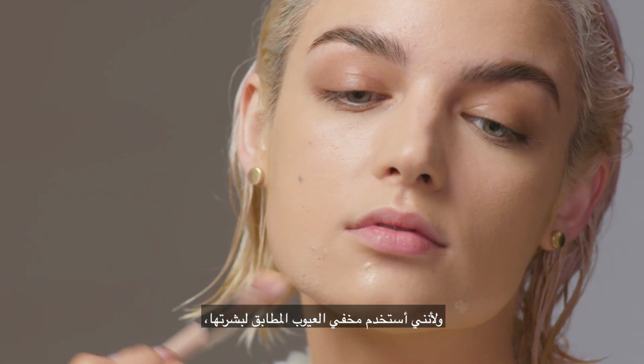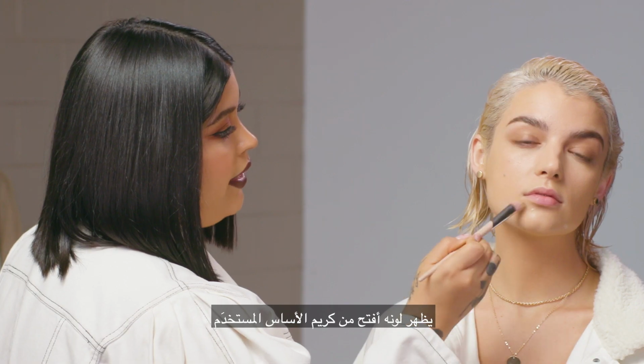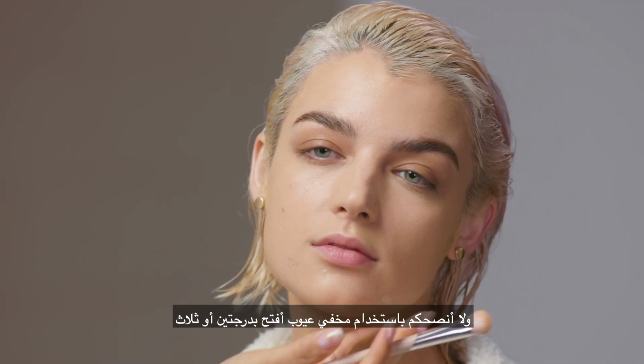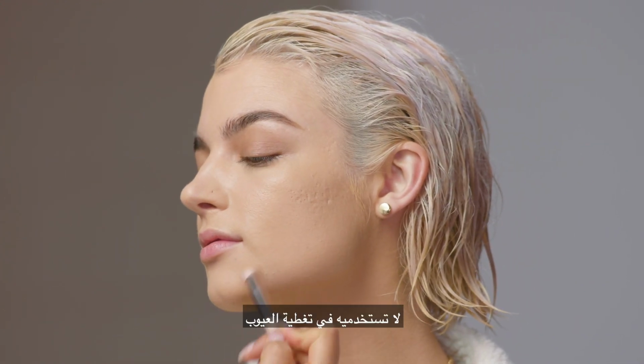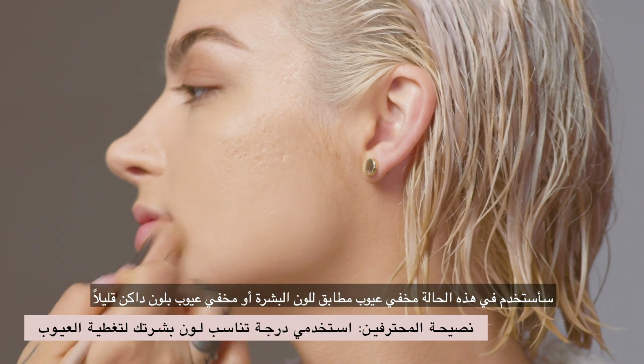And because I am using her corresponding concealer, it's a tiny bit lighter than her actual foundation, which might brighten this area up a little bit, but it's not super light. So I don't recommend you going in with anything that's like 2 to 3 shades lighter. So if you're using a brightening concealer, I wouldn't use that to cover blemishes. I would use more of your corresponding concealer, or even a concealer that's slightly darker.